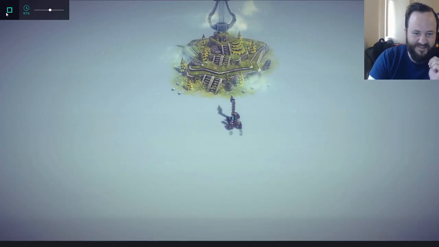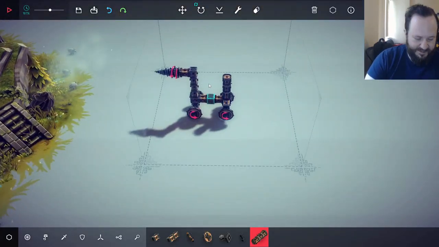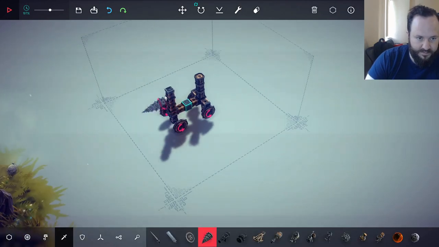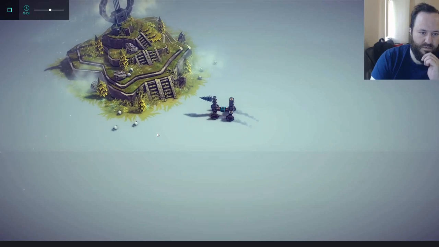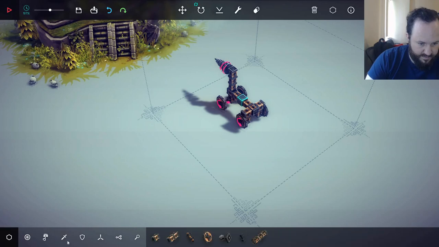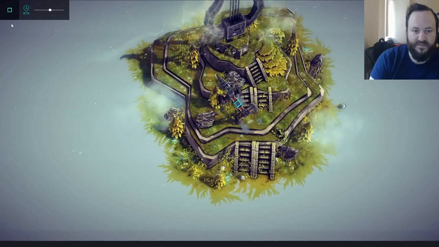We can't even climb the hill anymore with this completely terrible off-balance machine. It's just so easy to get off-balance with this thing, and we can't even make it up with this. Maybe if this top was shorter, this would work. Let's just make it a block shorter and see if that helps. No, it's too much weight now. I think that still weighs less. Yep.